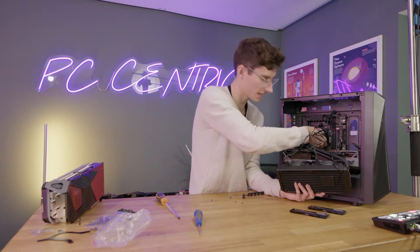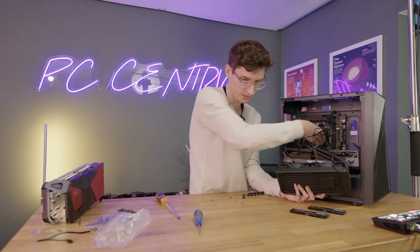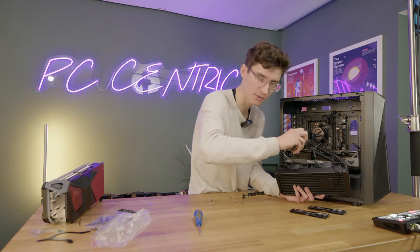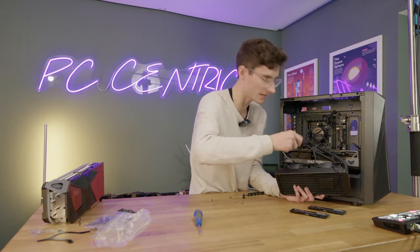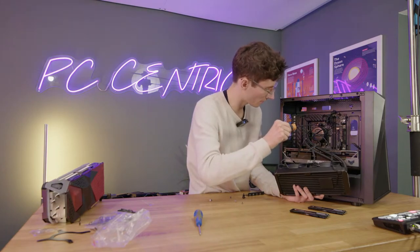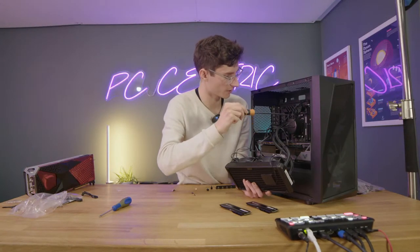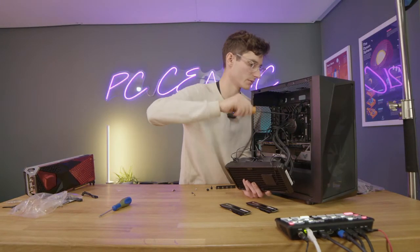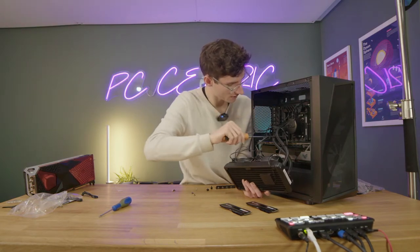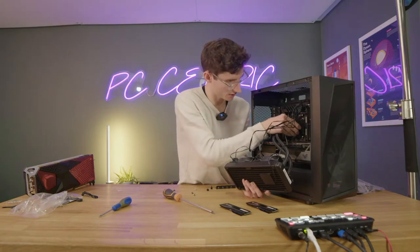I think that's still a bit working out, isn't it, Carl? How to go from predominantly doing builds to doing a bit more of everything. Yeah, it's been a tricky one because at the moment there are obviously so many parts coming out, and I want to make sure I have a build of everything. Not necessarily every combination, but at least a 7700X build, a 7900X build, and then obviously all the GPUs. It's been a bit tricky, but we've been doing our best, and I think we've been happy with what we've been putting out, but I do want to do some more testing on some of the other things as well.